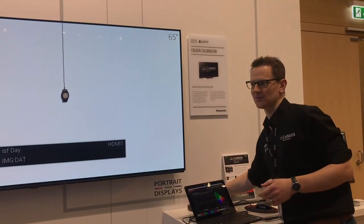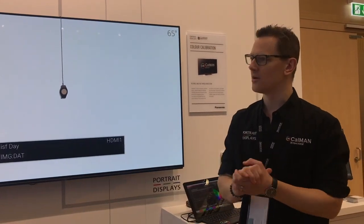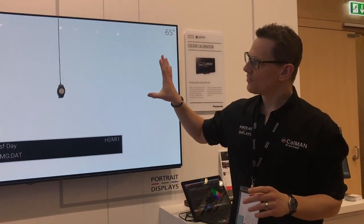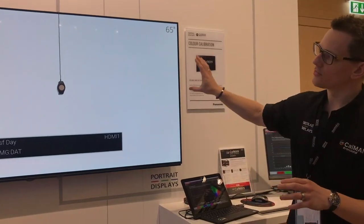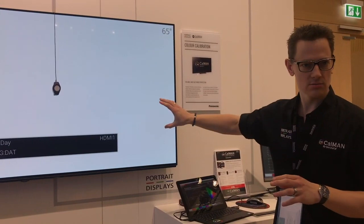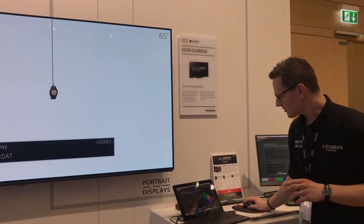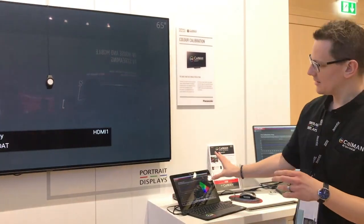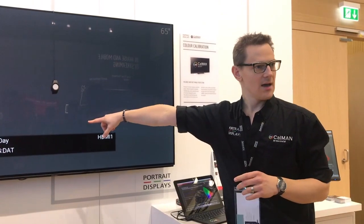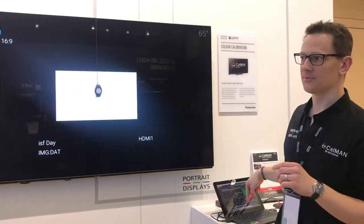So we talked to Takagi-san, our head of development in the TV business for Panasonic. And so now the TV is the pattern generator. So we're not just connecting to the TV to load the correction, to calibrate it, but we also load the patterns. So what I can do is I start a reading, and now the software over Wi-Fi is sending the test pattern to the TV, and the TV is actually rendering in real time this pattern. So the pattern you see now is coming from the laptop.